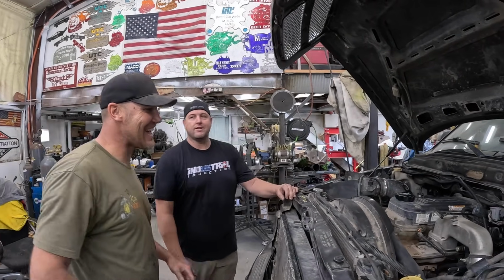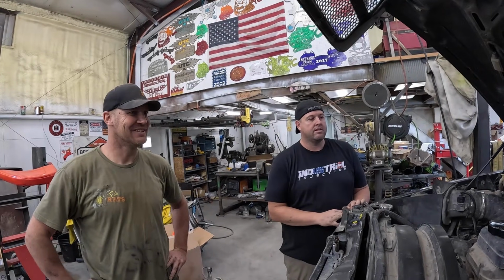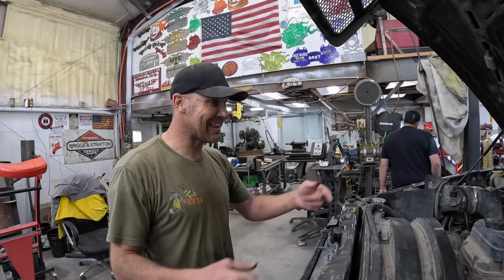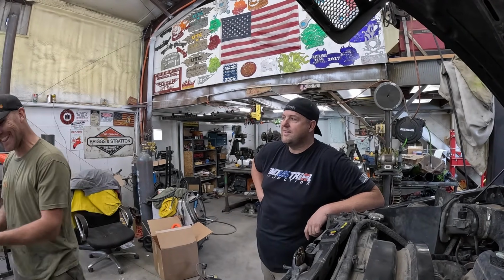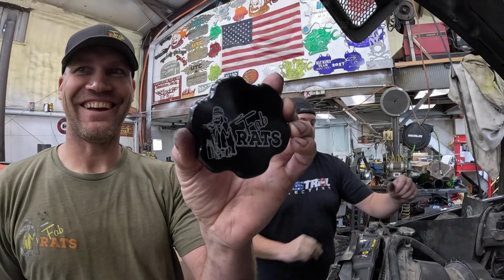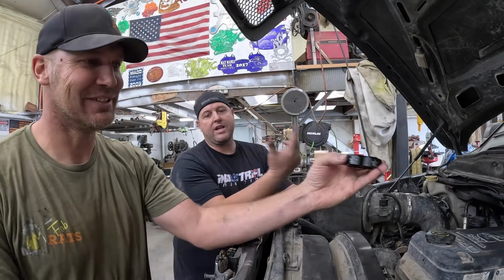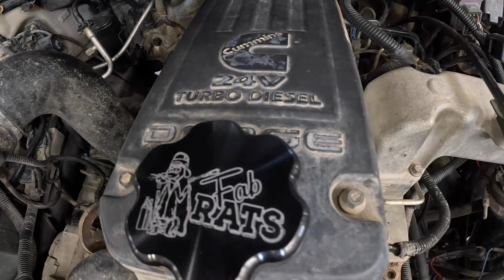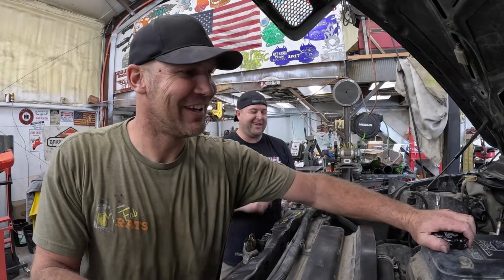What the? Look at that. Hey, that's cool. Nice little valve cover. That's pretty neat, huh? That is cool. Unfortunately, you can't have that because that's my prototype. But here, you can have this one. Try this one. Woohoo! Look at that. Oh, what? My wife made that up for you last night. That's awesome. Fab Rats. You can have the other one too. It just pops right on. Bam. Look at that. Thank you, Fab Rats and Industrial Injection approved. Now let's go to lunch. I like it. Let's do it.